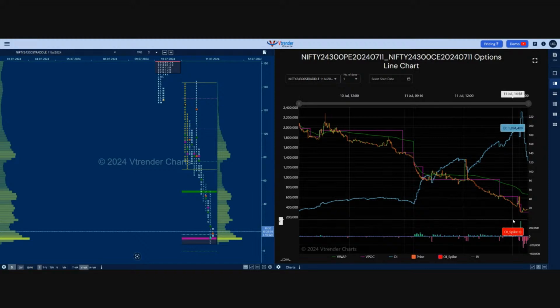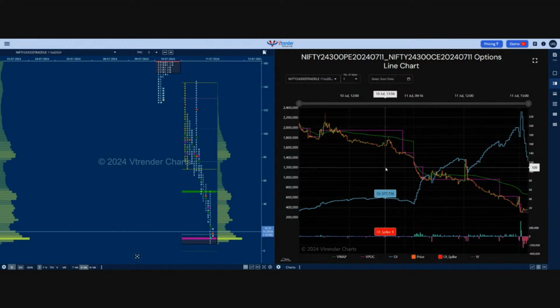So what happens in the option chart when one of these POCs starts moving on the higher side? For example, if we had some more time left in the day and the 24,300 call started to rise, we get IB, then we started moving above the 24,350 in spot. Then what would have happened is this call would have started rising, and the open interest in that call option would have started falling, and then the higher targets in this straddle would have been these POCs 46, 82, then this POC which was at 142 and 190.